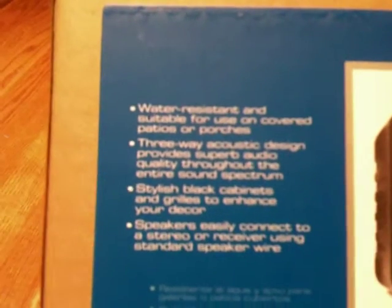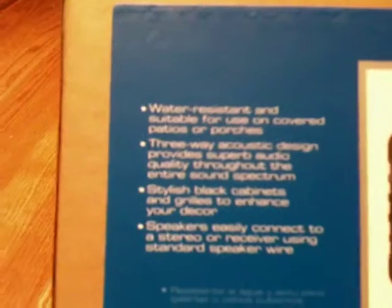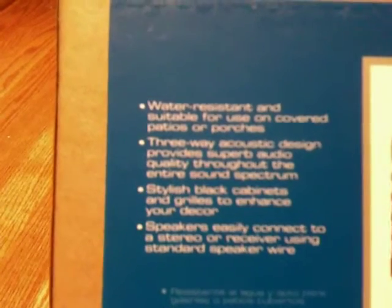Alright. They are water resistant and suitable for use on covered patios and porches. Yay, they're durable. Three-way acoustic design provides superb audio quality throughout the entire sound spectrum. So, full range sound, gotta love that. Stylish black cabinets and grills to enhance your decor.